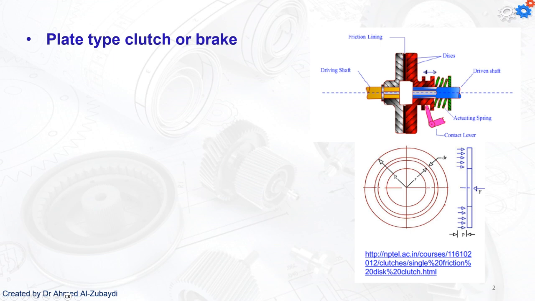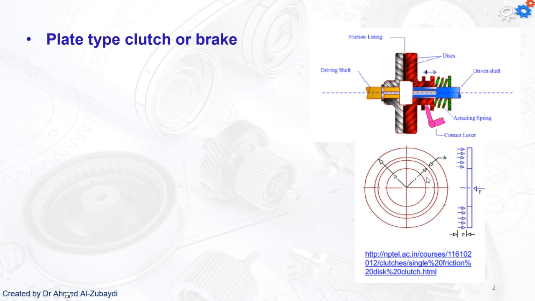Our first video is going to be about the plate type clutches or brakes. The plate type, from the name, is going to have two discs that are made on the faces and try to engage or disengage and apply the torque or stop the other part, depending on the application. There's going to be a brake, that means one of the shafts is rotating, the other one doesn't. There's going to be a clutch, where both are going to be rotating, but the first one is going to be connected to a motion, what we call the actuator, and the other one is going to follow up with the same torque.